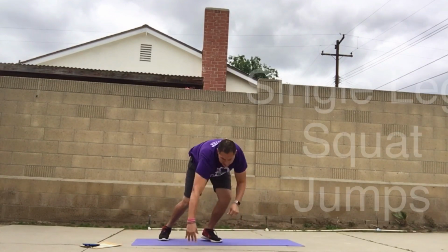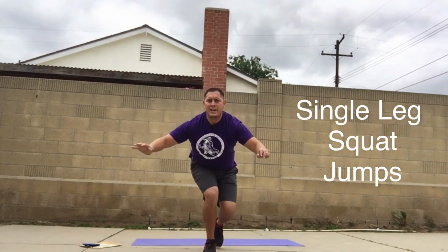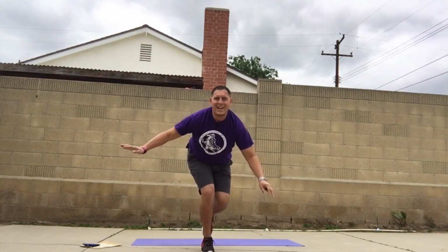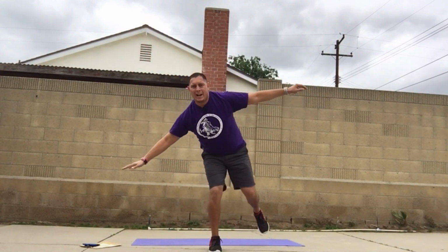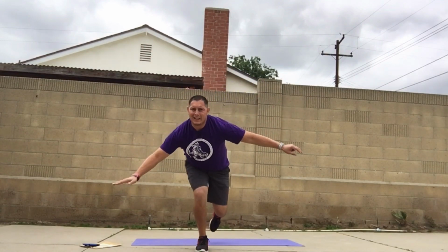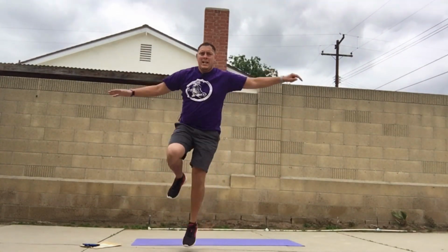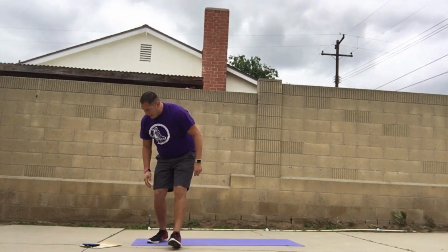Moving on to single leg squat jumps. We're gonna go with the right foot, low, and then jump up. 15 seconds on your right, 15 seconds on your left. Really focus on that balance. I know I'm not very coordinated on 1 foot, but again, just try your best. We work hard every day. Now go and switch. Left foot, squat down. Hop up. Keep that bounce. All right, next one.